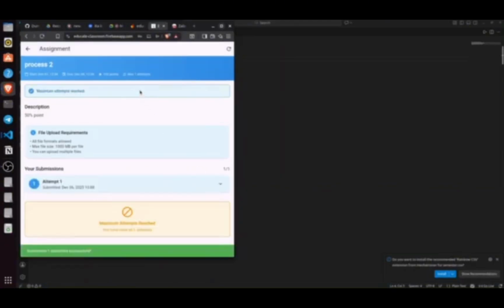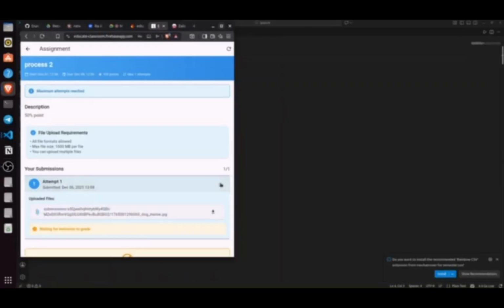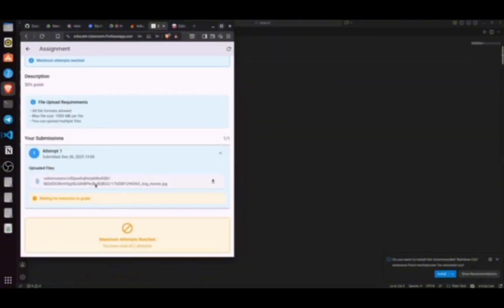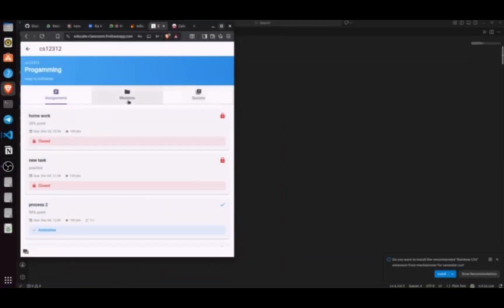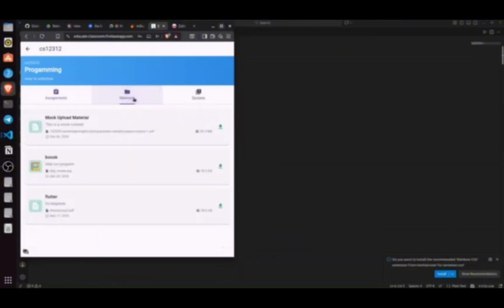So over here, you can see we have only one max attempt. After we submit, it won't let us submit anymore. And this is the file we have submitted, waiting for the instructor to grade our score. It's also marked as already submitted.